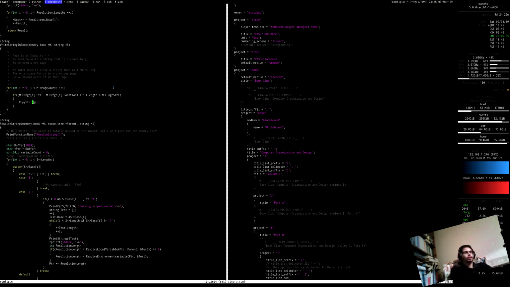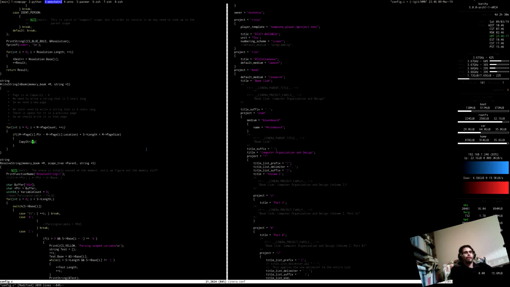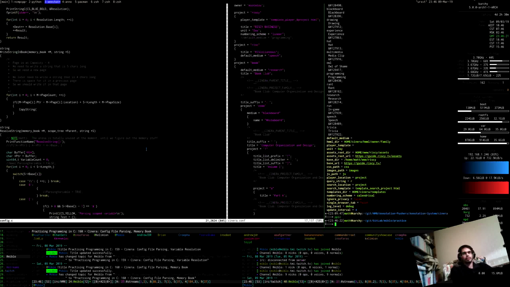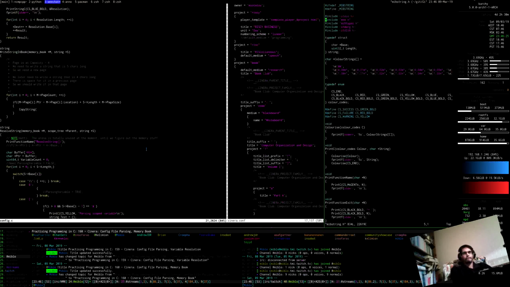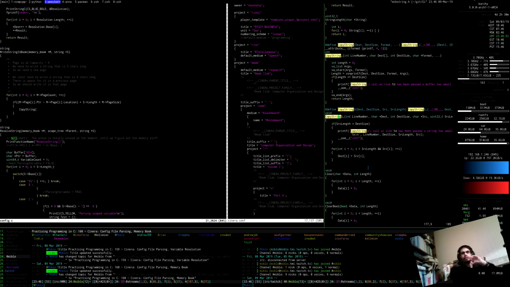Let's have one quick look at it. Copy string takes a char dest, and that, yeah, so I don't necessarily want that. Oh, this is in Cinera_working, so this is an old file, old news. Okay, look, so now this copy string takes a destination char array, the dest size, and a format. I don't think we necessarily have that, do we? Copy string S is copy string sized. I guess we don't really need that either.